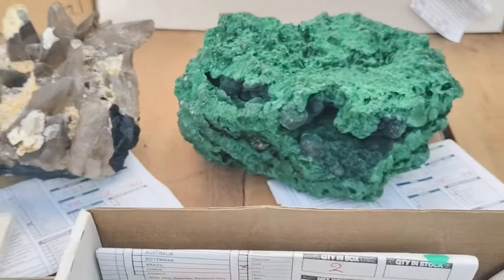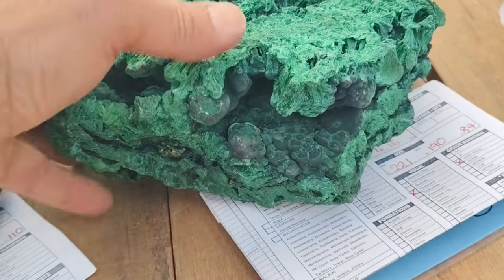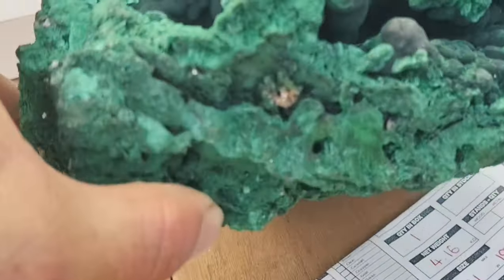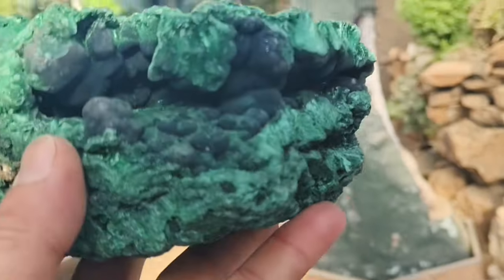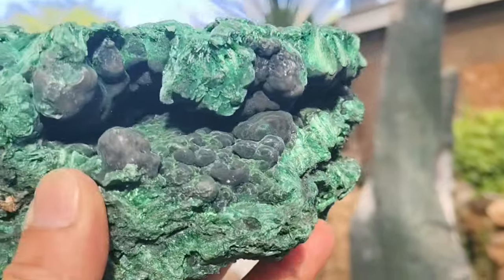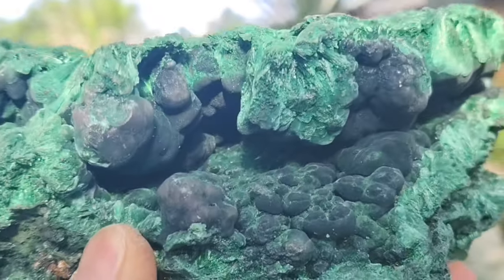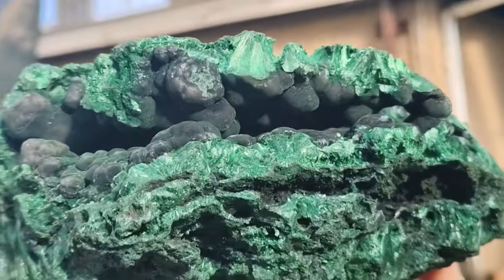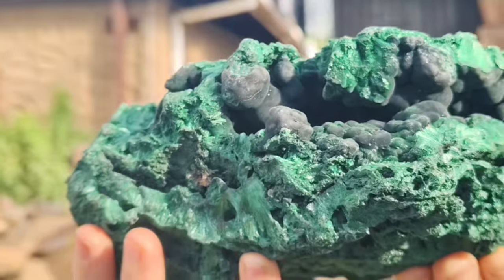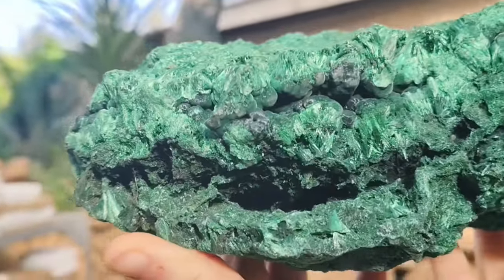Right, next up is an absolutely beautiful silky malachite specimen with all kinds of secrets. It's got layers of botryoidal in there. We'll just try to lift this little green sandwich up. Oh my lord, that's 4.16 kilograms. But look at the chatoyancy, especially those vugs, man. That is stunning. Yes, Cora. But you've got to hold it up so it's in the sun. Here we go. Let's see how long Cora can hold this up for. Isn't that gorgeous, Cora? You want to hold it forever and ever.